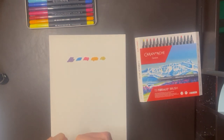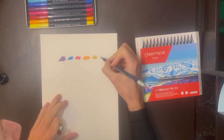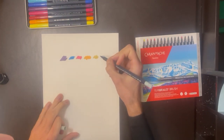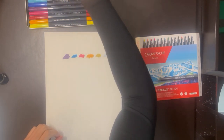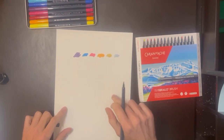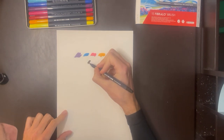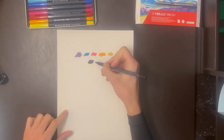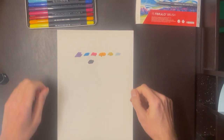Even when you mix them with water, because they are water, you can use water on them, they do blend very, very well. Even with the black, which is something that you get that's not usually so vibrant, it's very good in terms of quality.